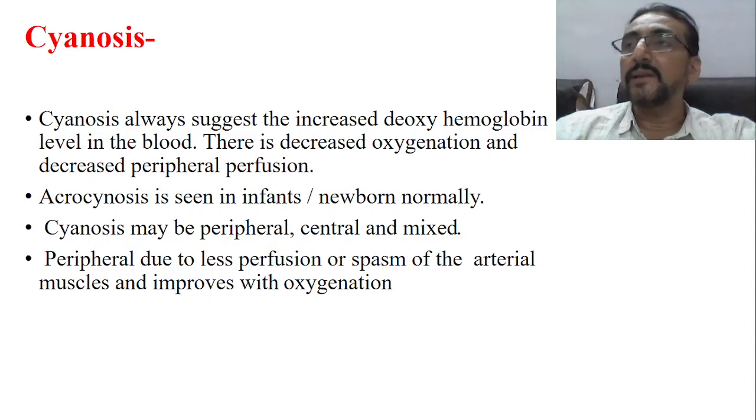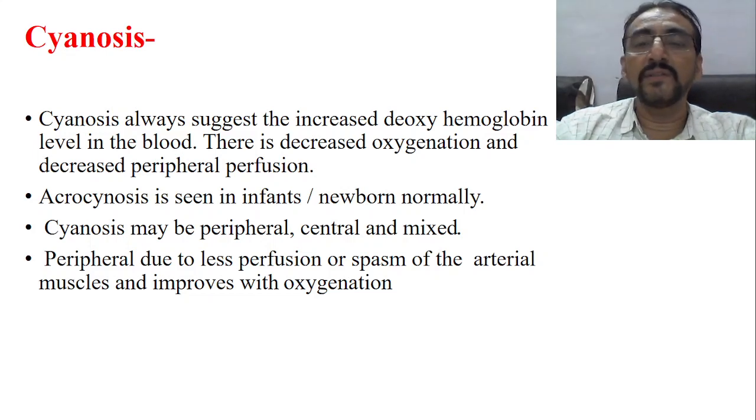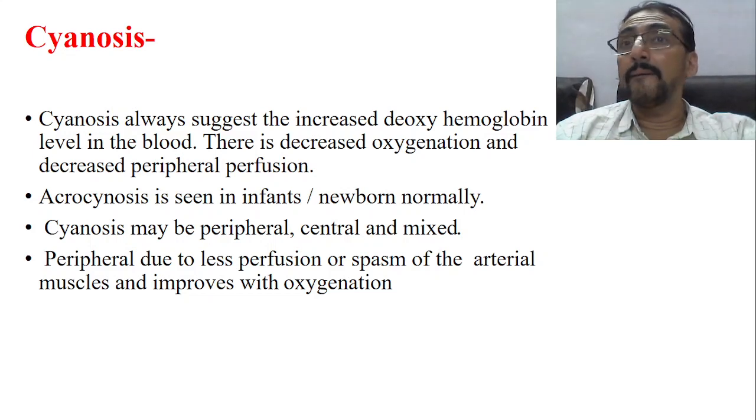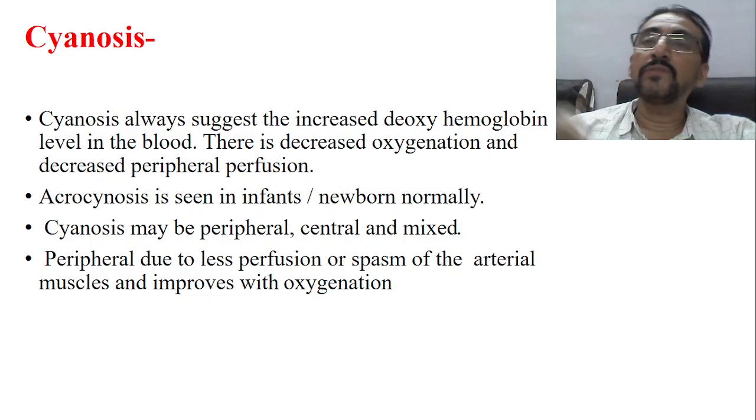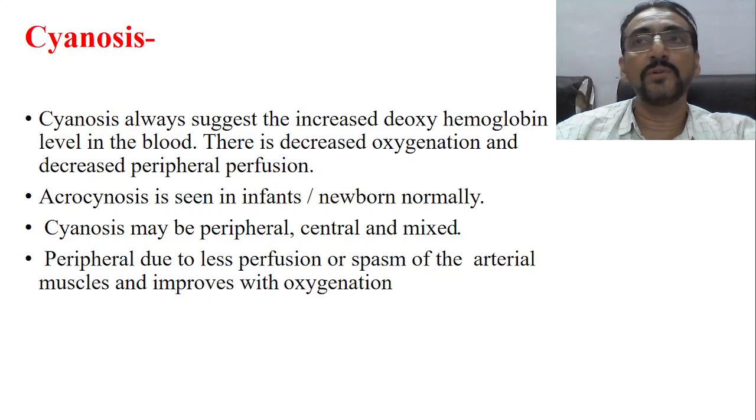Similar to peripheral cyanosis, in the newborn baby we have acrocyanosis immediately after birth. The cause is the same. Acrocyanosis is present in the peripheral parts of the body, and if you give a little oxygen, it gradually disappears. Because immediately after birth, the baby is trying to breathe and establish breathing. In the meantime the total amount of oxygen going inside is less, so all body parts are not equally perfused by oxygen. But once you start giving oxygen, the baby receives more oxygen, it is perfused, and the cyanosis disappears.